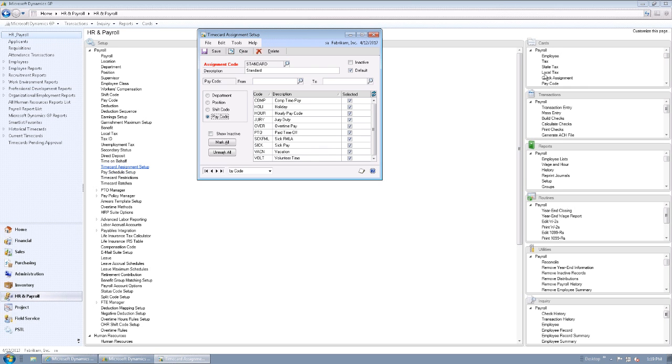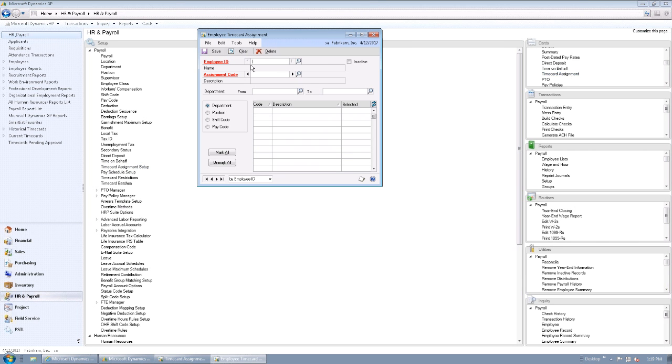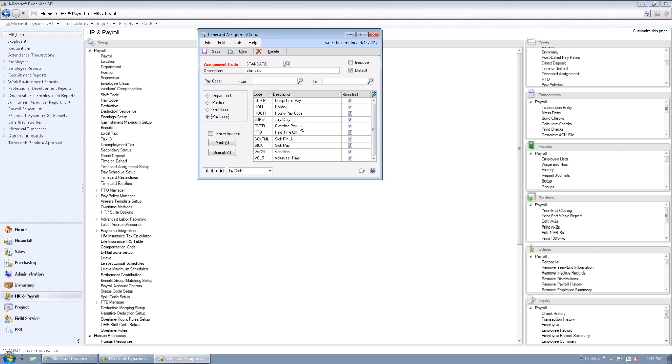Hope that makes sense. So for example, if I'm a part-time employee, at the employee level, you would go in over here on the far right, on the time card assignment. That's where you would say, okay, I'm employee Adam Barr. These are the valid values according to this assignment code that are assigned to me for me to update or enter on my time card. So that part's a little bit tricky. The nice part is you can set a default. So if it's standard for everyone that's entering their time card, you can use a default checkbox there, and it will apply to everyone that's entering their time.